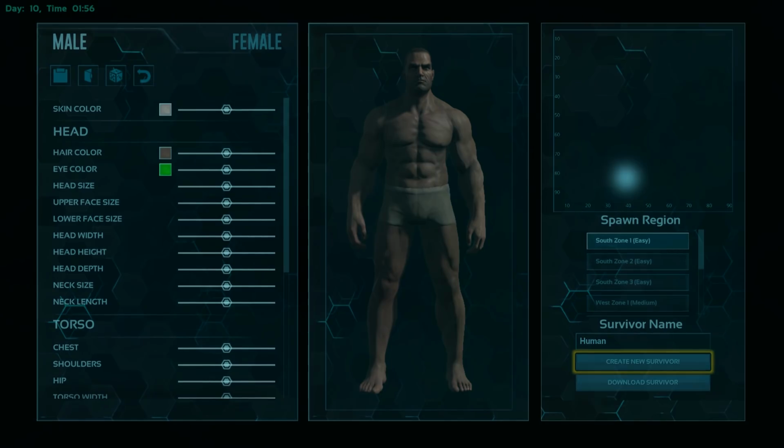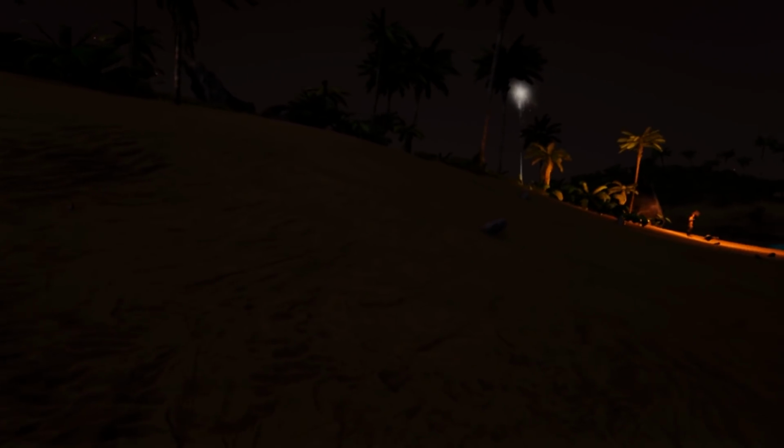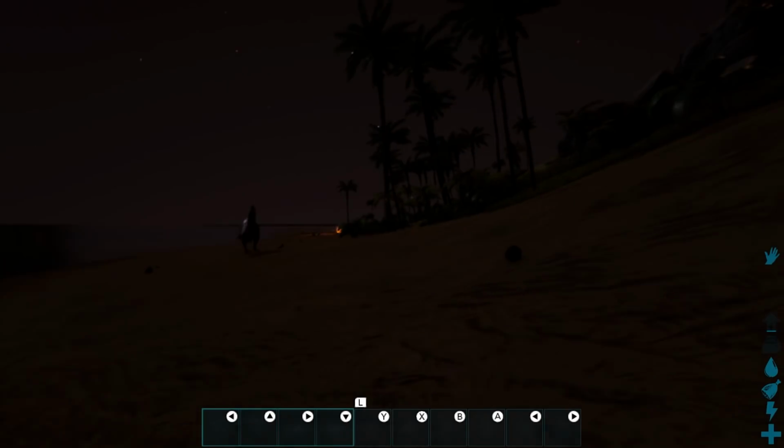So we're going to create a new survivor here. I'm not even going to mess around with any of the customization, because I'm not going to keep the character, and I don't plan to play this game for very long. But it's there, and here we are waking up. Unfortunately, it's dark in the server right now, but that's okay. Already here, a dinosaur right by me. We're spawning for the first time. We see somebody there with fire already. We can go punch him probably, but we're not going to.